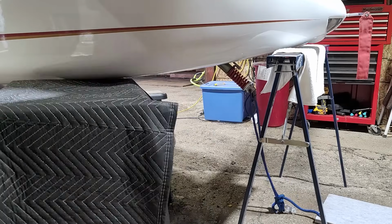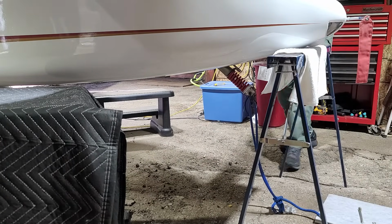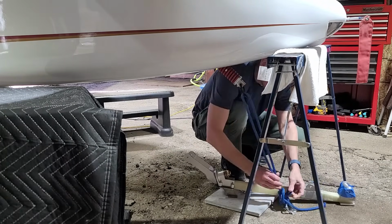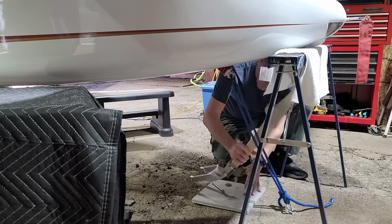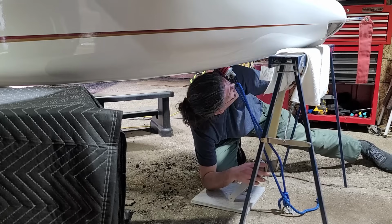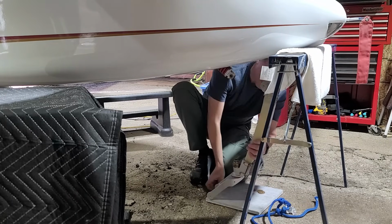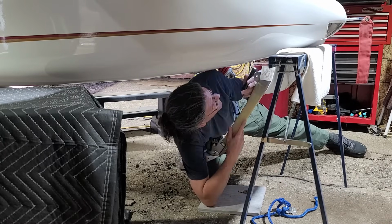Now, it's time to test fit that landing gear, the nose gear. This is really hard to do by yourself because you have to push a bolt through from up above while trying to hold the gear leg at the exact correct position where the holes in the pivot line up with the holes in the fuselage. You really need two people to do this.